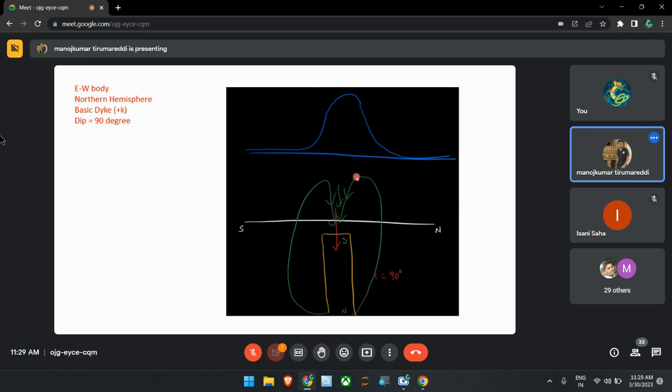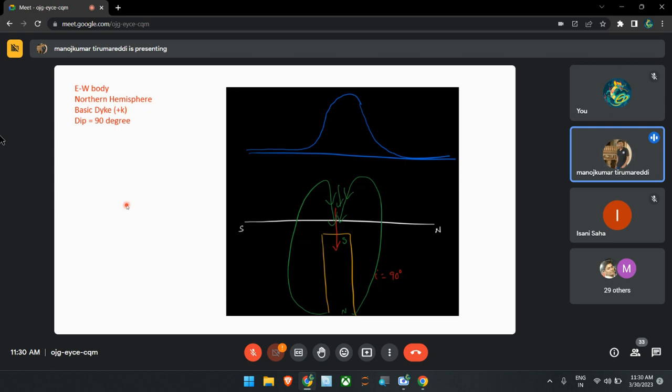If you go completely to the north pole, the field direction is vertically downward. So the south pole will be created here and the north pole somewhere at depth. The field lines come like this and go inside the south pole. So here the applied primary field direction and the secondary field direction are both parallel. So we will get a positive peak only. There will be no negative peak.